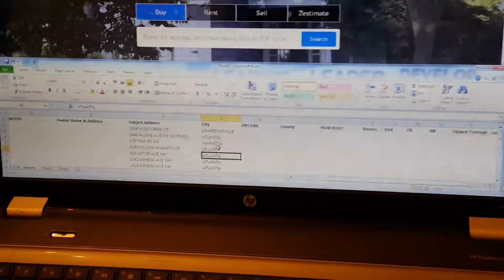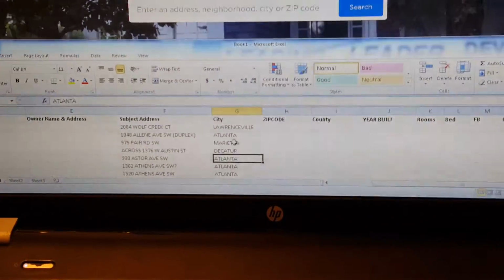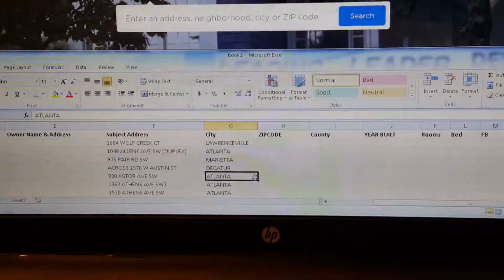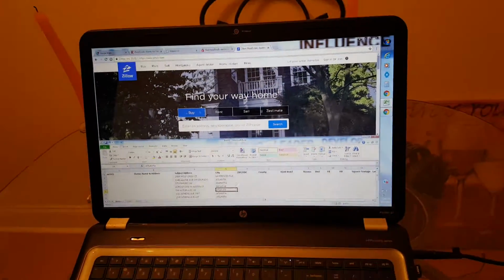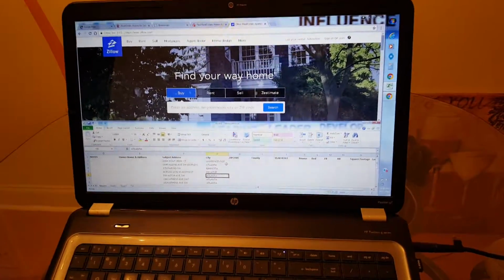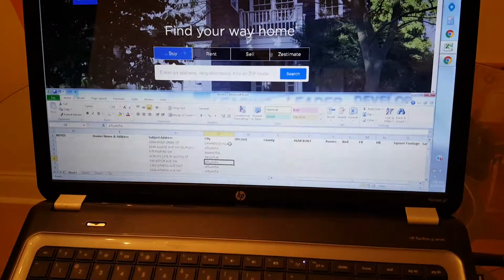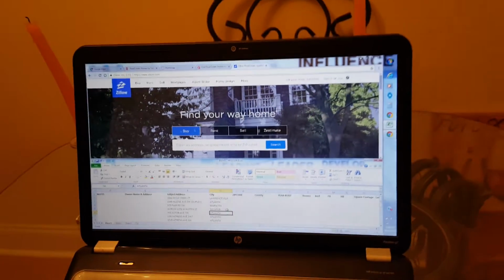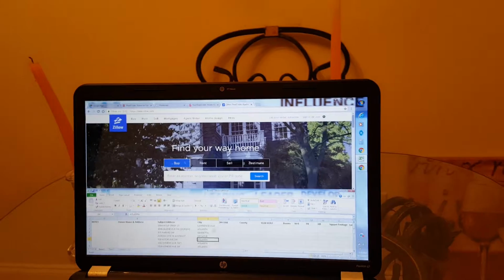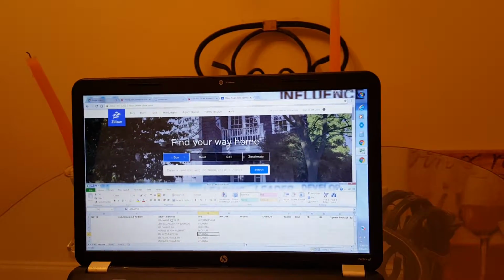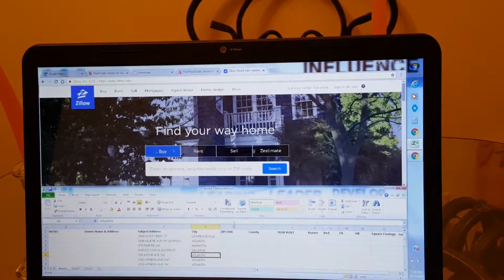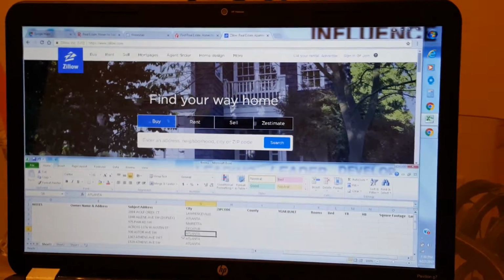So I get an idea of some of the county tax assessors that I'm going to be using from the properties that I'm looking at. If I'm unfamiliar with a city or where its county is located, I'm going to eventually find that information out anyway once I search for the property's address in the websites that we've already opened.